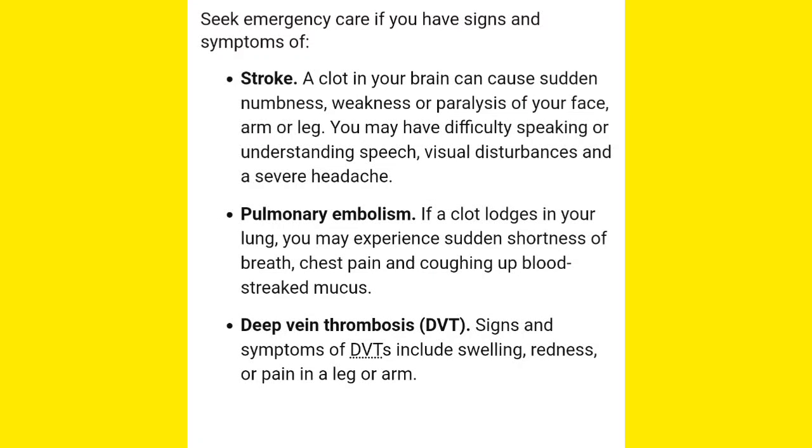Other features you need to understand: if you are having emergency conditions like stroke, you need to visit the emergency. If you are having pulmonary embolism, chest pain, or coughing up blood from the mucus, you need to visit the emergency. And if you are having signs of DVT like swelling, redness, or pain in the leg or arm, you need to visit the emergency. All these are emergencies. From there you may go to the medicine department, and they can diagnose whether your condition is antiphospholipid syndrome.